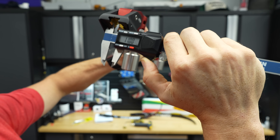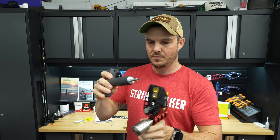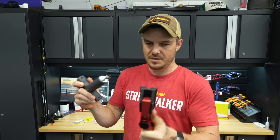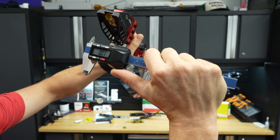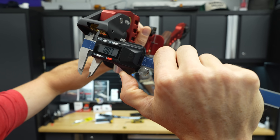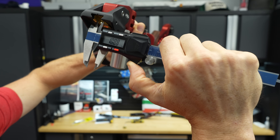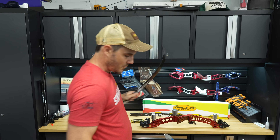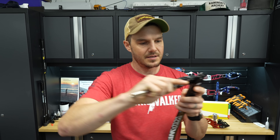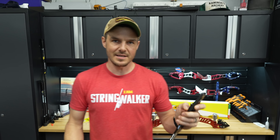Before tightening: 10.98 millimeters — that's the smallest measurement. Then I apply two clicks per side at the 2 Newton meter setting. After tightening, measuring again — 10.89 millimeters, 10.88 millimeters. It has definitely shrunk by about a tenth of a millimeter. And a tenth of a millimeter can make all the difference to lock a limb in the bow, especially when the outside diameter of the flat spot on the limb is 10.97 millimeters. Anything less than that pinches the limb in place and locks it so it can't get out.